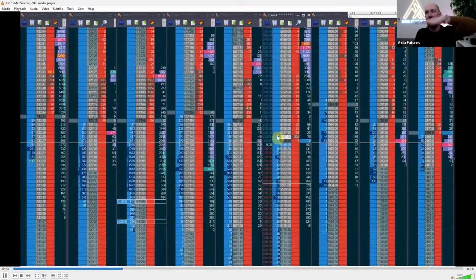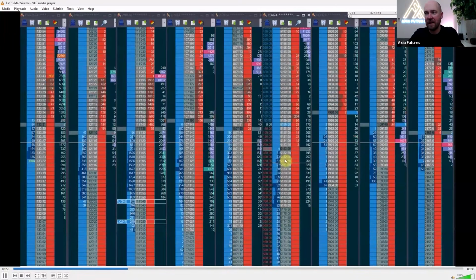Now, the way that you play this is one of two. You can either just buy the level. This is the idea. You just buy and assume that we're going to bounce. Alternatively, you're looking for the break above 85. And that's what the trade is just here. So now currently long at 86.